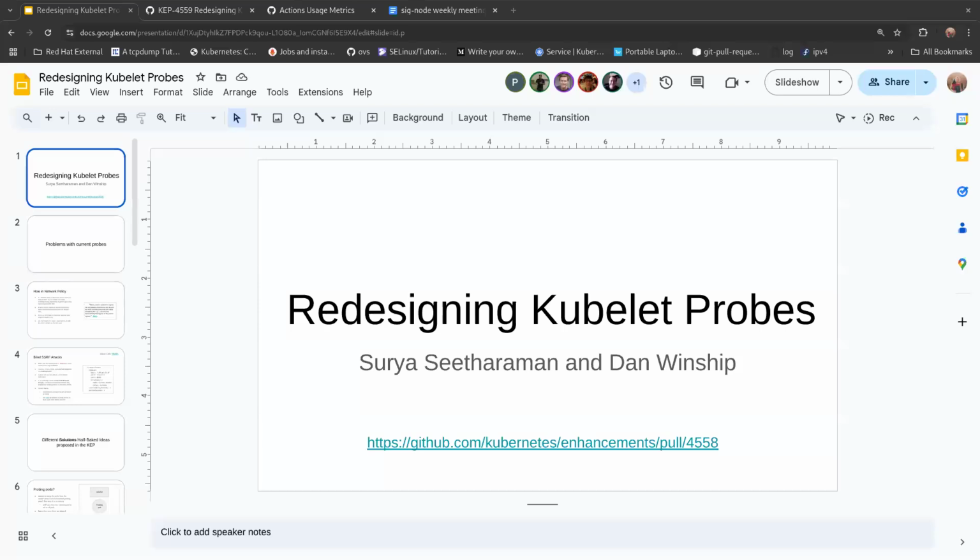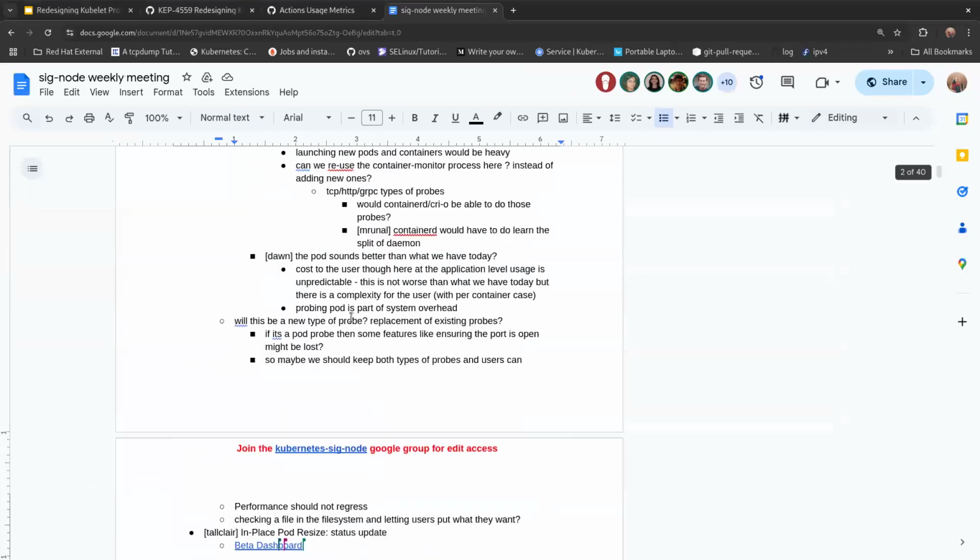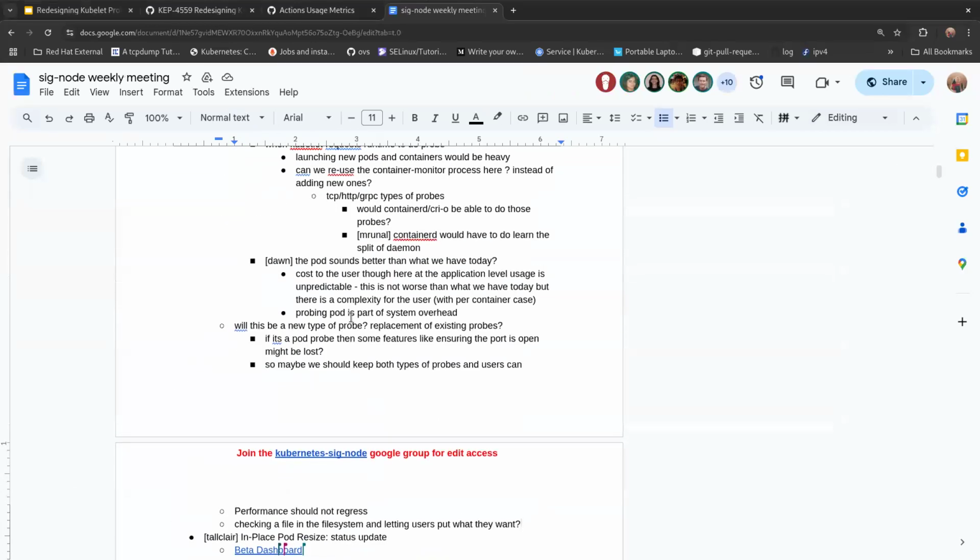Yes. Also, port forwarding works this way now as well. Right.